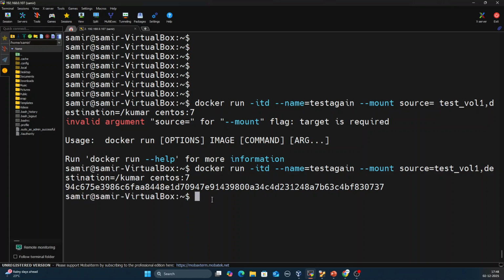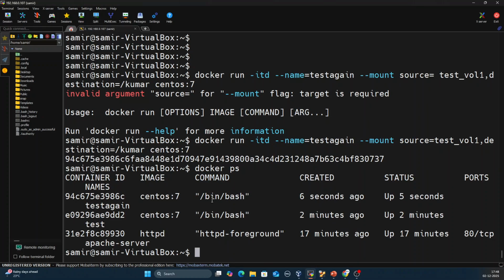So it's created. docker ps. Now you can see again it's created, CentOS 7, 6 seconds ago, container name test again.